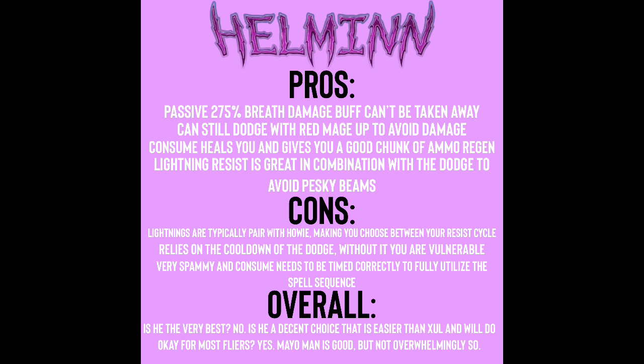It also has consume, which heals you and gives you a big chunk of ammo regen back, and then you have lightning resist and a howitzer resist. But to me personally, lightning resist is good in combination with that red dodge, because the dodge dodges projectiles, but it doesn't dodge those beams.